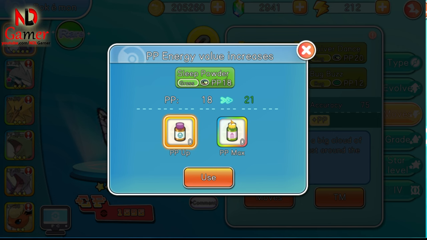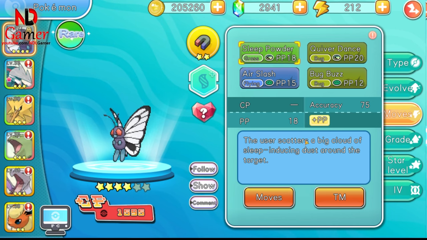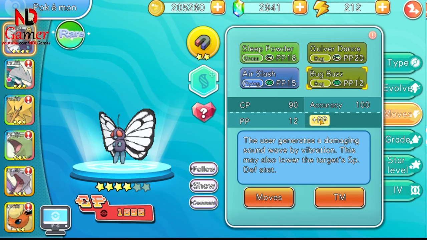Oh, and remember to level up your skills if you have PP up. This will give you more uses, especially for Sleep Powder and Bug Buzz, since they have low PP.